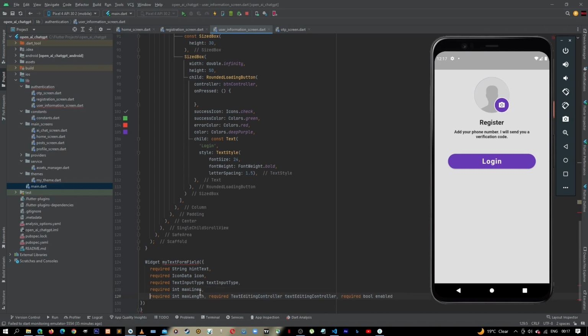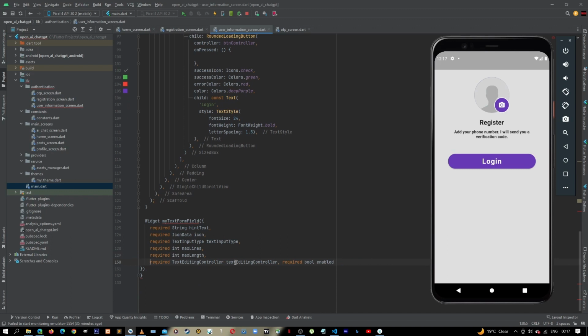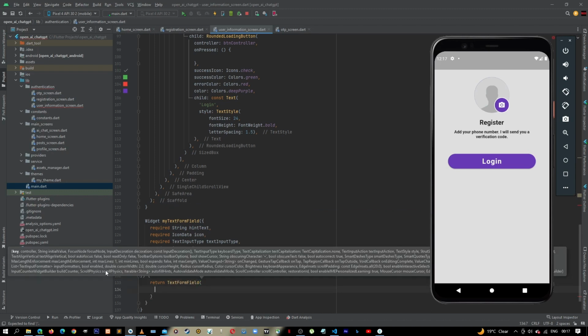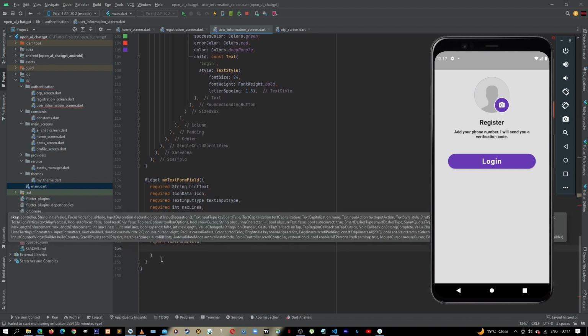You can format it. Okay, so we will return our text form field.